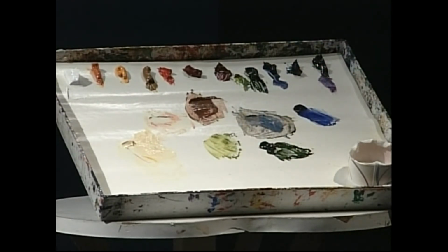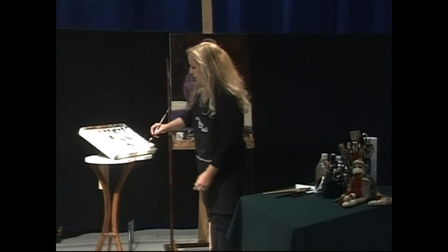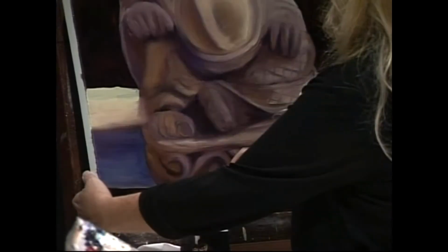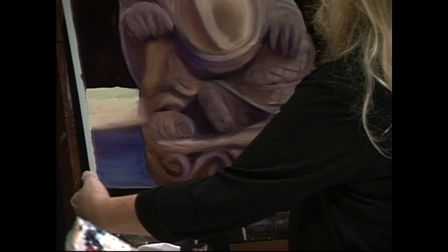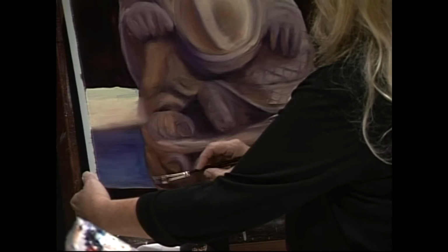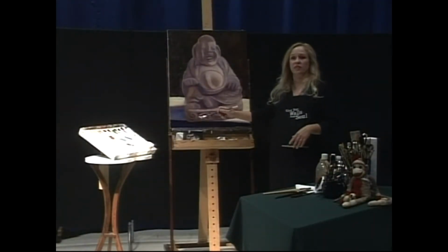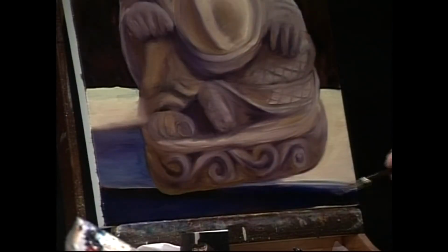That's great. That will show up. Take a little bit of medium. And I'm going to have to lift it up one more time just to get this angle to show up. There, that's better. Okay, let me step back and see. All right, now just from this one little thing, it looks like he's going to fall off. And I like that. I want him to be just perched on the edge.